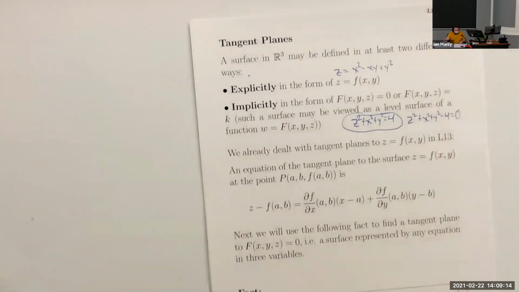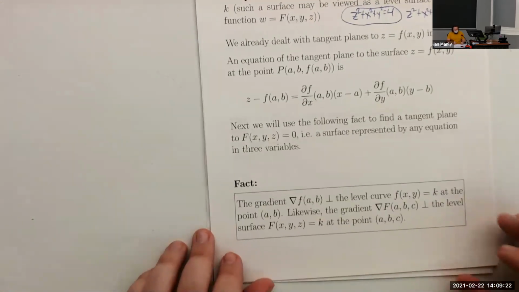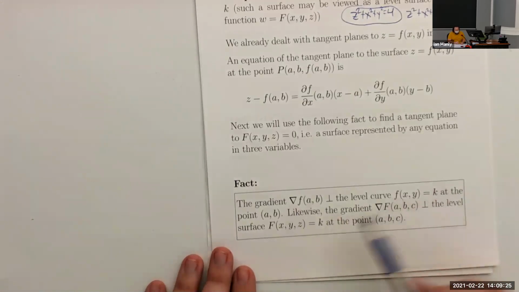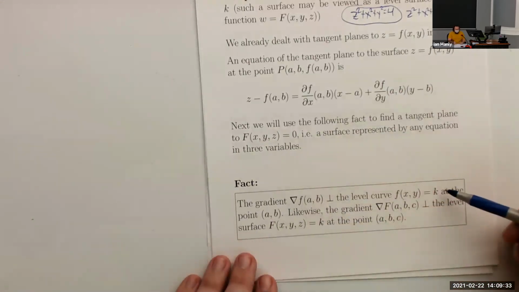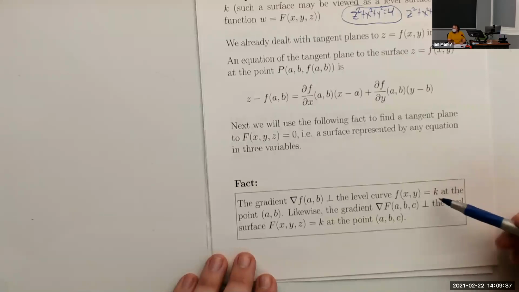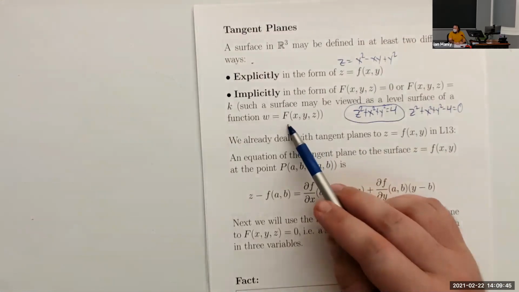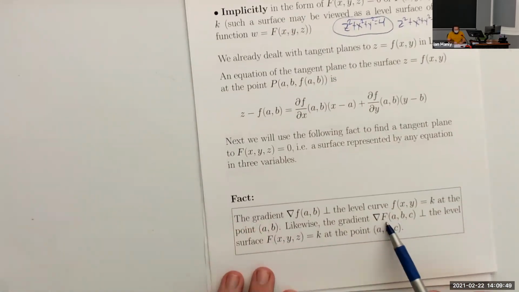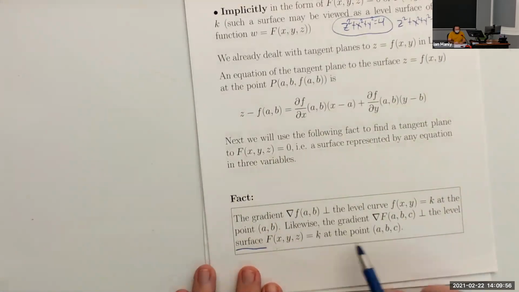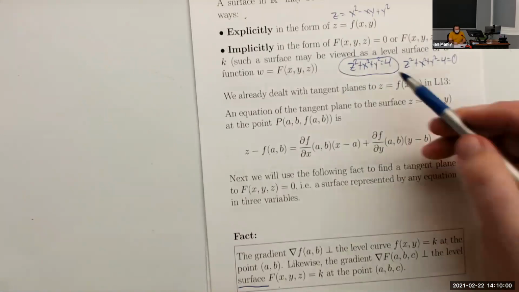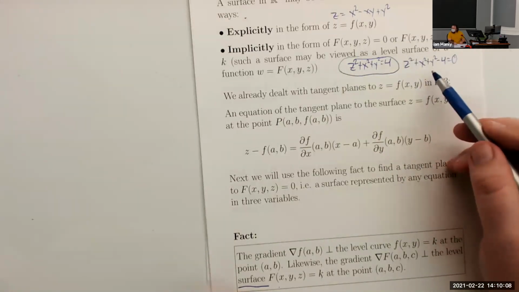So this is what I'm about to say is the main crux of everything I'm getting at here. I feel like I'm saying the same thing over and over in slightly different ways. Here's what's going on. Remember that the gradient was perpendicular to the level curve at that point, meaning you could either follow the gradient to have the most extreme change in your function, whether up or down, or you could follow along the level curve and have absolutely no change in your function. In the same way, if we move all of our variables to one side and end up getting a function of 3 of them, then the gradient of that will be perpendicular to the level surface, where we set all of this equal to some constant value at the point (a, b, c). So if we move all of our variables to one side and look at the gradient, then this will be perpendicular to the level surface right here.